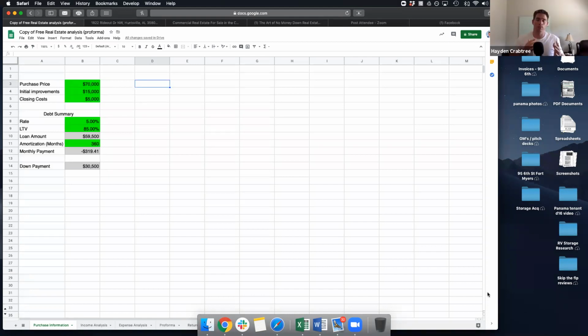I may be at a point in my life where I care more about long-term wealth and building up big buckets of money that I could 1031 into other investment properties. An IRR is a formula that combines not only cash flow, but how much equity I'm going to get at what point in the future. So if I can trade a lower cash flow for a higher equity gain in the future, I'm probably willing to do that, versus somebody who is strictly trying to get as much extra monthly income as possible to pay the bills or quit their job or whatever it may be.